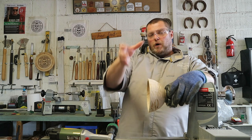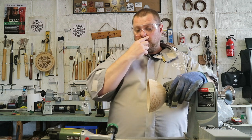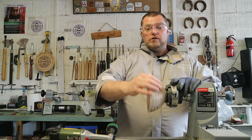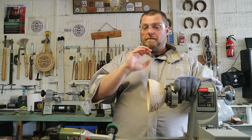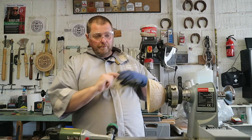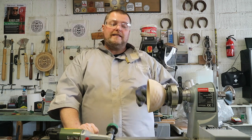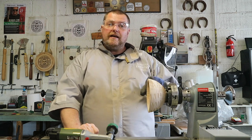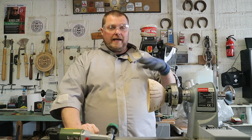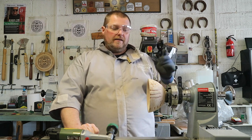So imagine if you've done the entire bowl with the texture and you've got those fibres, literally a couple of minutes with the 3M Roloc, and that's it. You've got a nice smooth surface ready for airbrushing or gilding or waxing or sealing, whatever you choose. So that's basically it, really, for showing you some quick and easy things to do on your lathe, on bowls. So definitely be careful, but have lots of fun, and you've seen that it's not intimidating at all.